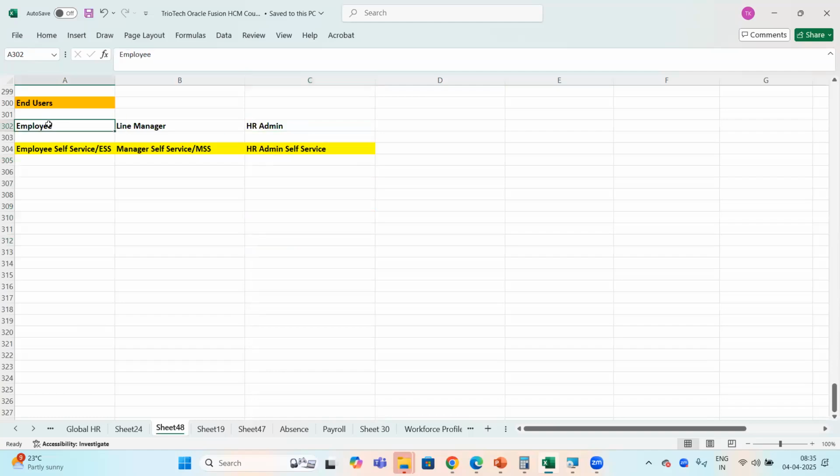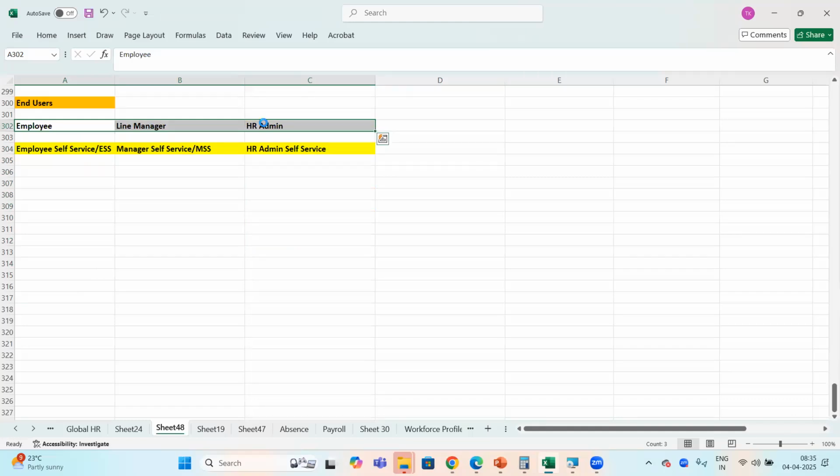As an employee, what transactions can an employee perform. As a manager, what transactions can a manager perform. If that employee is an HR recruiter or HR person in the organization, what activities can that HR perform in the system. End users are these three types of people.